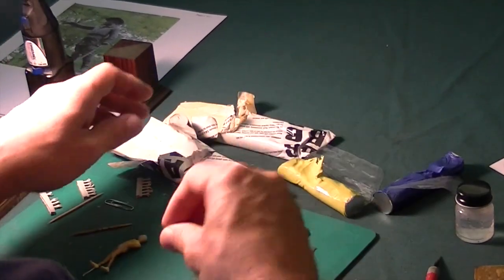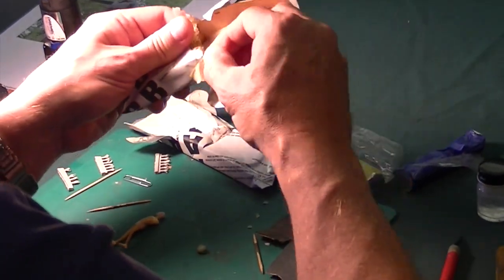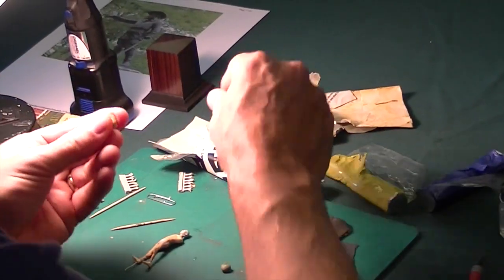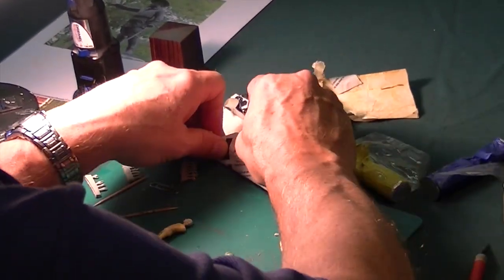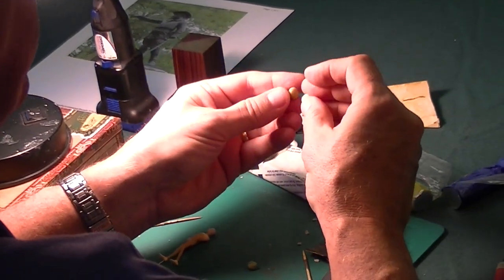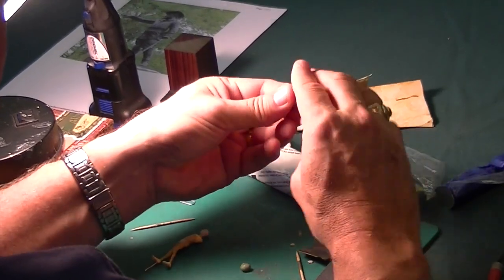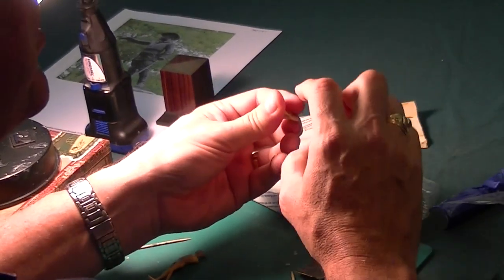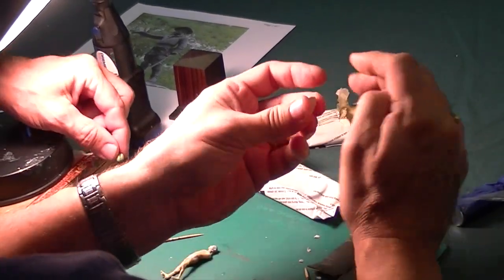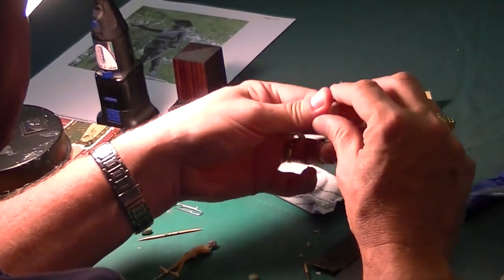But again, this is really, really useful putty for this kind of application. Now, the A and B putty, when I pass this around, is a lot stickier and generally heavier than the Duro is. That's probably close enough. And this one I do mix 50-50. The A and B you need to stick pretty darn close to 50-50.